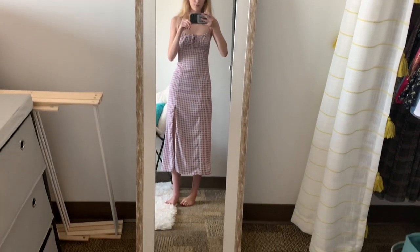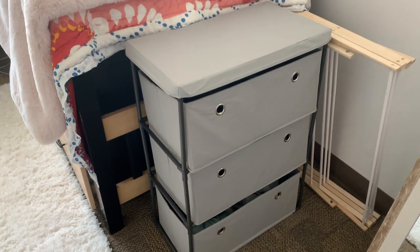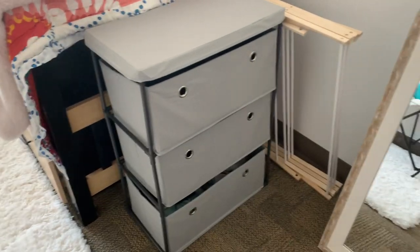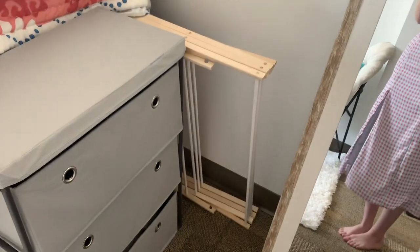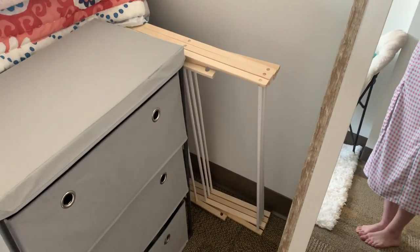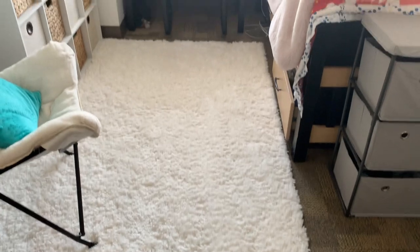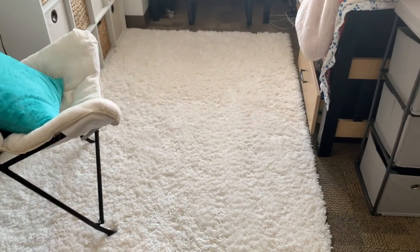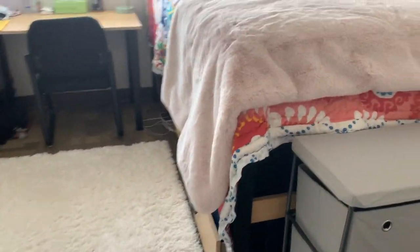Here is my mirror — I got that from Bed Bath and Beyond. I have some extra storage because they give you a dresser and some desk drawer space, but I knew I had a lot of things so I just got an extra unit. I have a drying rack, which is great if you wash clothes and can't put them in the dryer — you can hang them on that. Here is my rug from Target — it's a five by seven, which pretty much covers the biggest area you can. A four by six would also work.